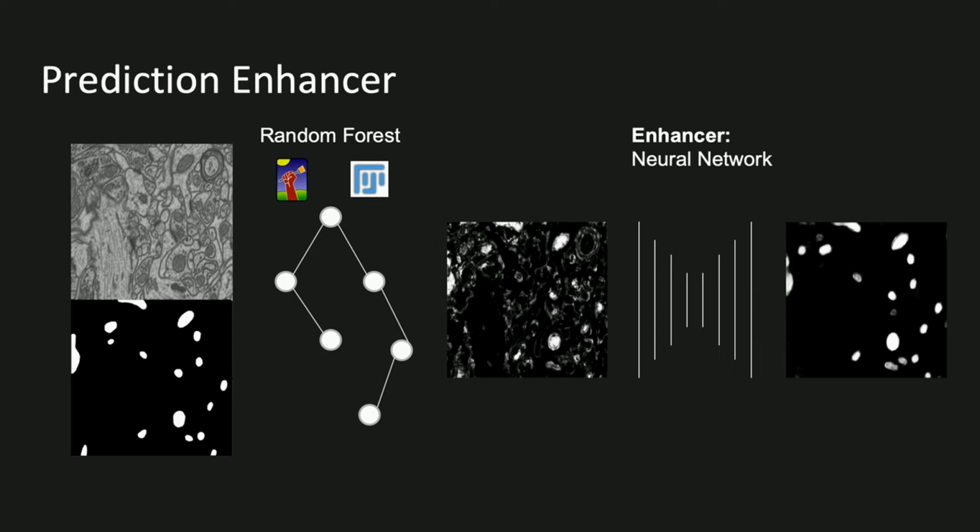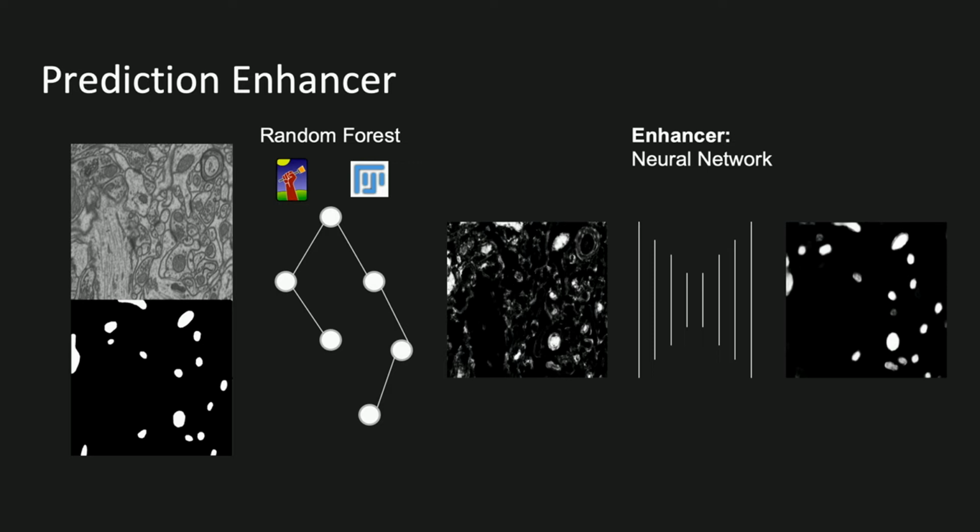And the important bit there is that the neural network never actually sees the raw data. Right? What it sees is just these two parts: the crappy random forest predictions, and the ground truth. And then it knows how to turn this into that. But it doesn't know what raw data was there underneath. So it's actually agnostic of all these slight differences in the noise distribution between different microscopes. And this enhancer, because it doesn't see the raw data, is sufficiently robust to be used on different data sets.